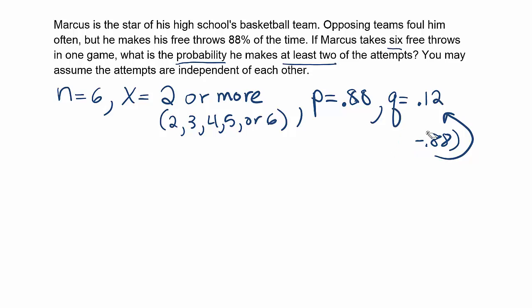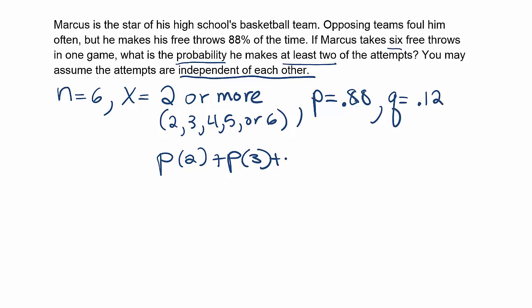All right, very good. Now, we also have to make sure the trials are independent of each other, but they did tell us that in the problem, so we don't have to worry about that. Okay, good. So we now have an approach that will work, binomial probability. The problem is that this would require us to calculate all of these probabilities. We'd have to do the probability that it's 2 plus the probability that it's 3 plus all the way up to the probability that it's 6. If you count that out, that's 5 different probabilities that all have to be worked out. That's a little time consuming. We don't want to have to do it that way.